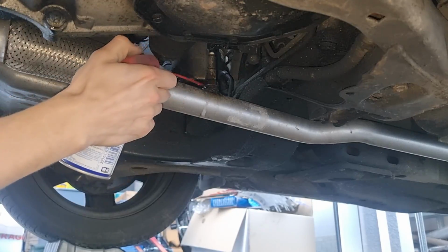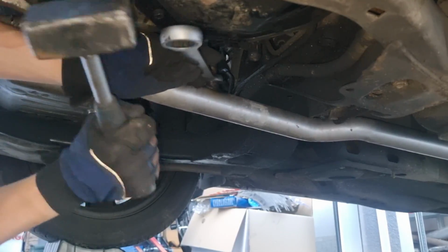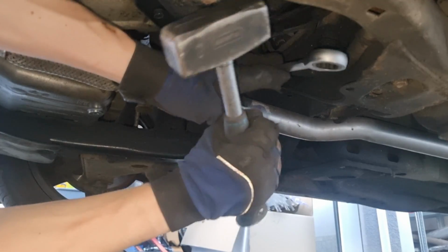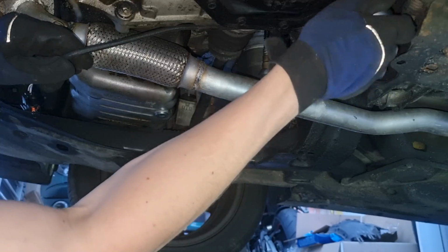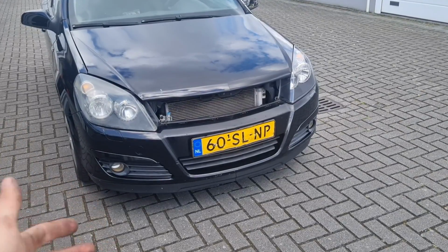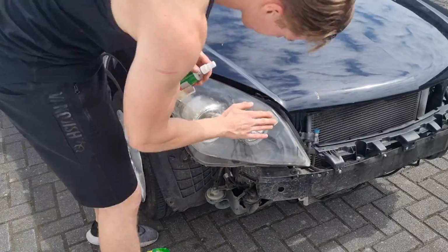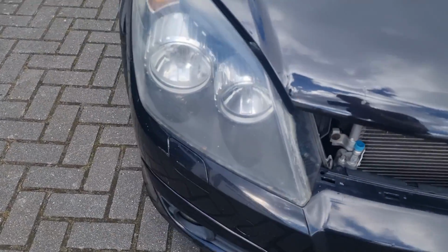Soon after I bought the car, the check engine light came on for the O2 sensor, so I also had to replace that. As you can see, we're still missing a grill, so I've got that, and also this light. I tried to clean it and sand it, but it's not becoming very clear like this one, which is the new one, so I bought another new one.